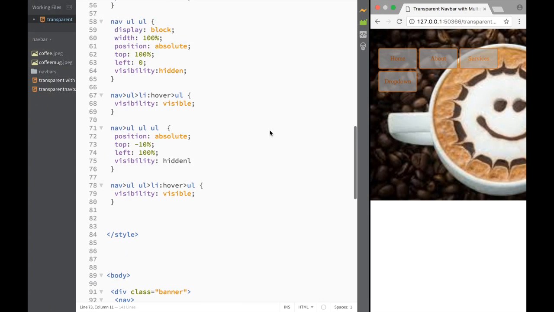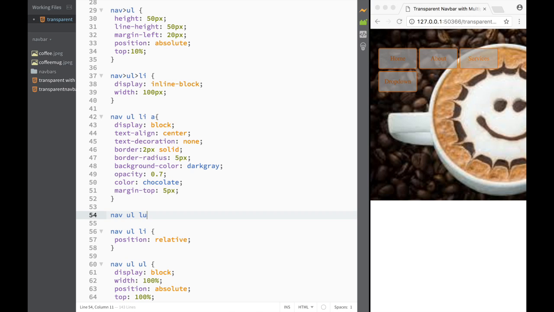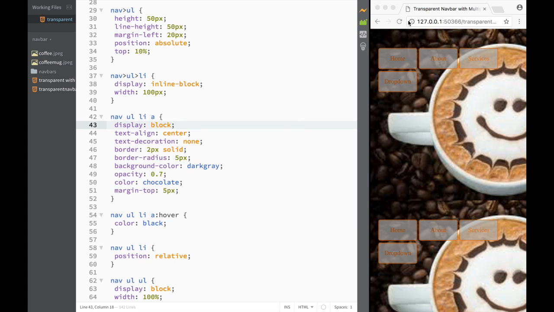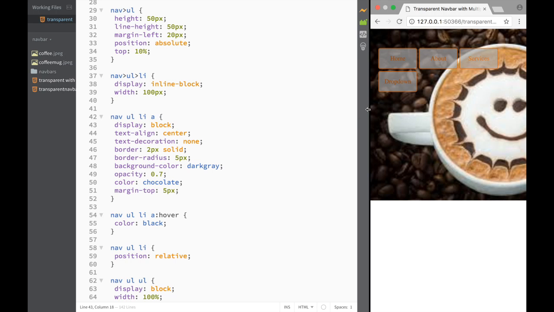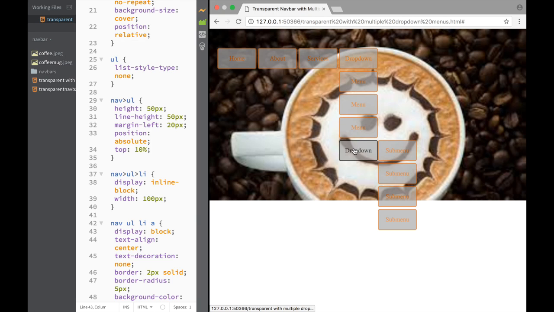Now I didn't add the hover, so probably what I need to do is go over here. You see this nav, the links, but we want nav ul li a, and then a pseudo class of hover, so that as we're hovering over. And let's say this is going to be color black. I don't know what else. I guess that's going to be it. So I'm just going to save this and refresh it. And you can see what's happening is that as I'm hovering over them, they're turning black, everything, the border and the color of the fonts.